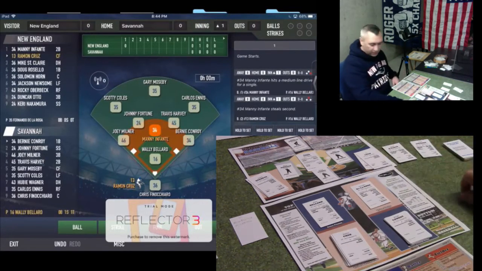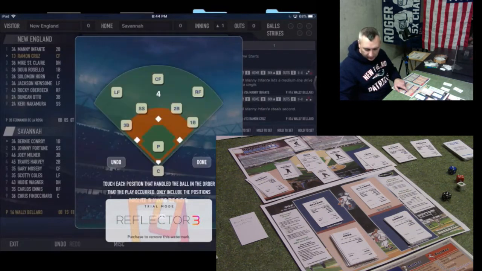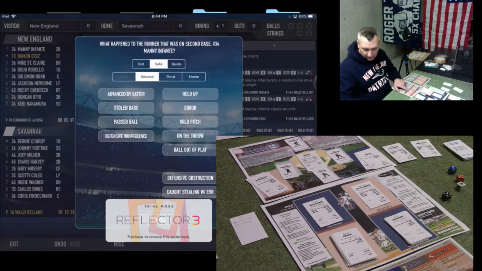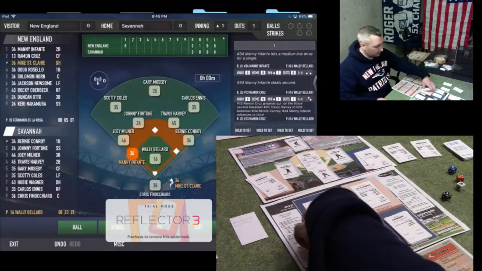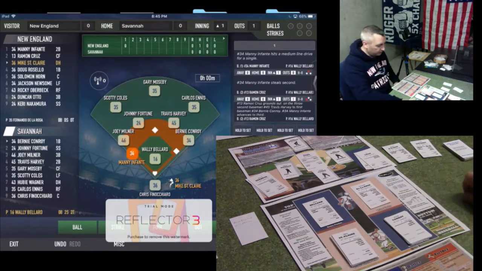Ramon Cruz steps up with a runner at second, nobody out. And we get a 3-5-5. Struggler, no. Champion, no. He's going to ground out to second base, but it'll be a productive out since it's to the right side of the infield, the runner will advance to third. And so we've got a runner at third with just one out, so a sac fly away from taking a lead here early.